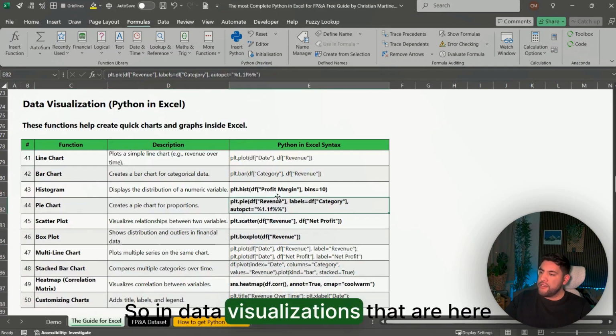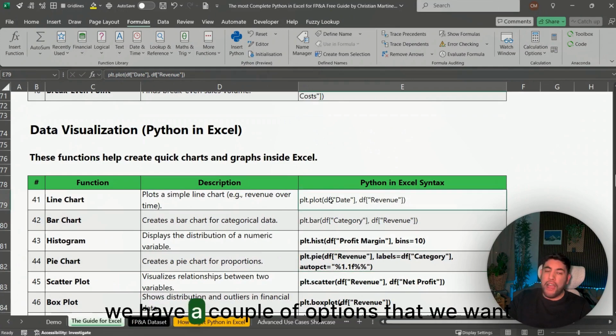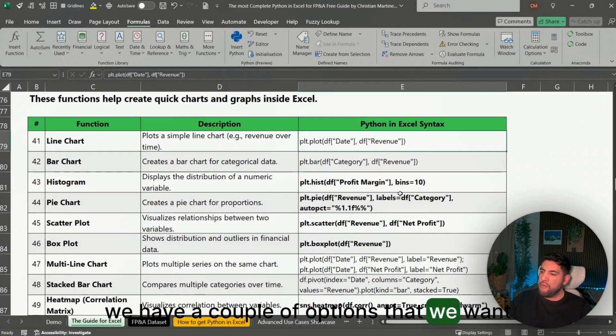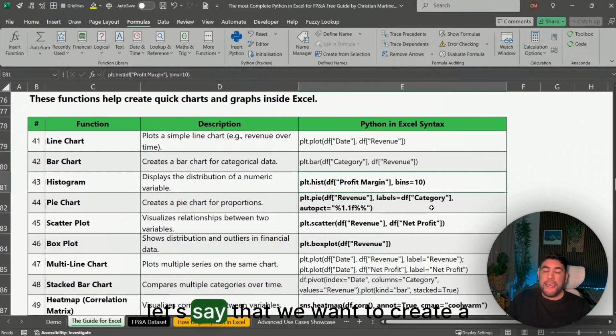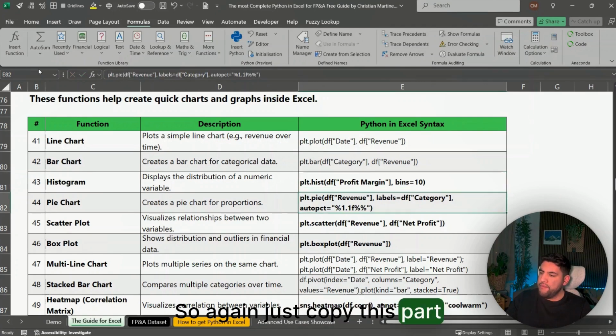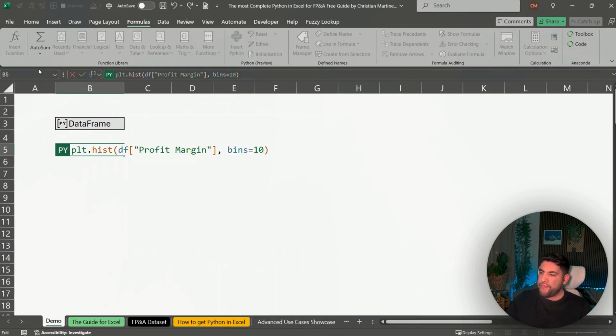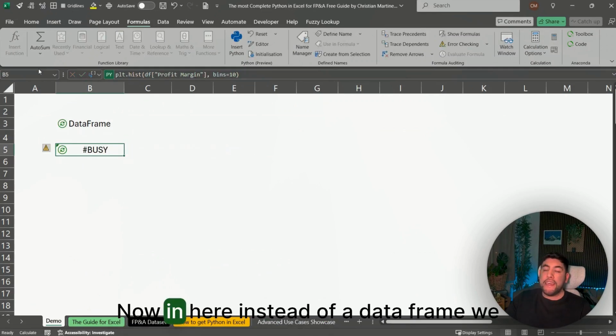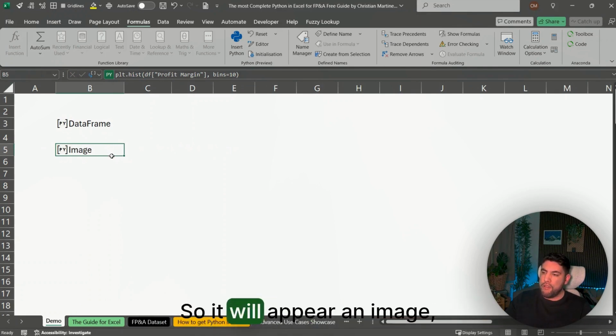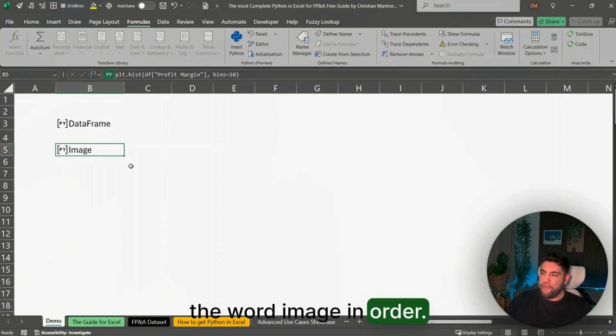So in data visualizations that are here, we have a couple of options that we want to see. Now, let's say that we want to create a histogram for profit margin. So again, just copy this part, and I'll do equal py. Now, in here, instead of a data frame, we will create an image. So the word image will appear in there.